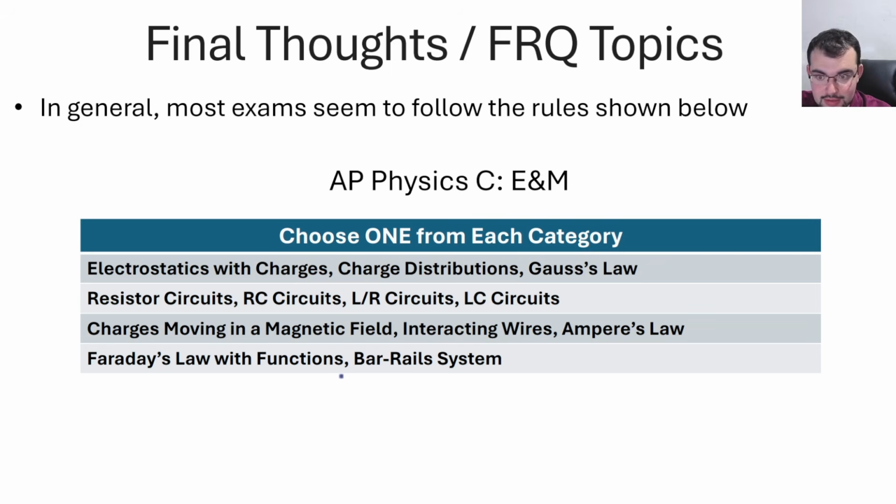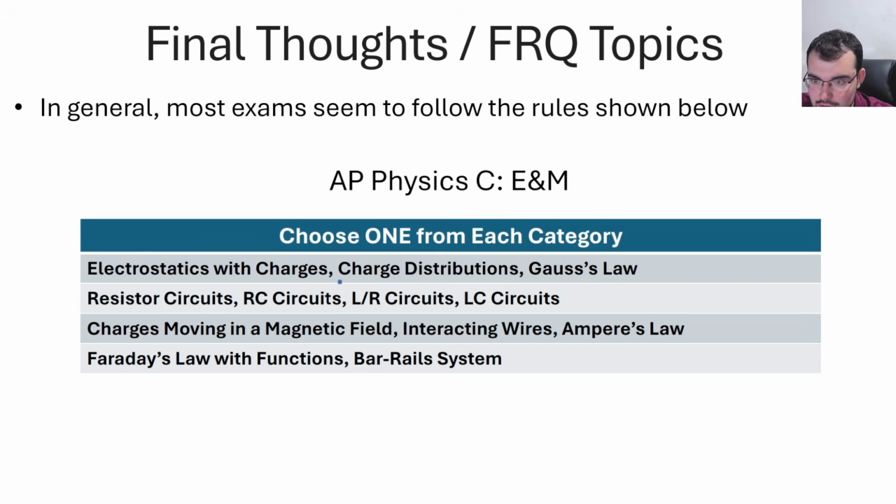So if I were to predict this year, last year we actually got a Gauss's law question involving capacitance with a cylinder. This was like a coaxial cable. So I'm not totally sure if we're going to see Gauss again. It was just a small part of it, so I wouldn't doubt it.